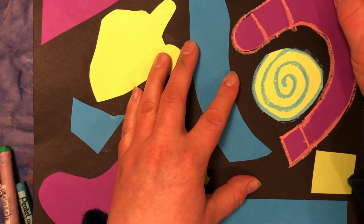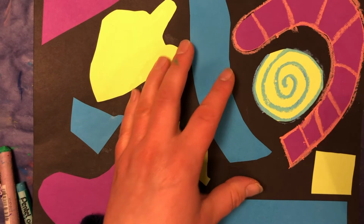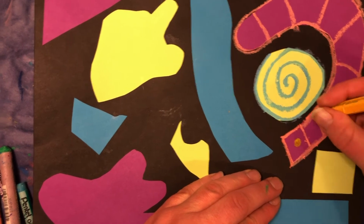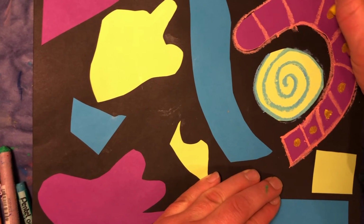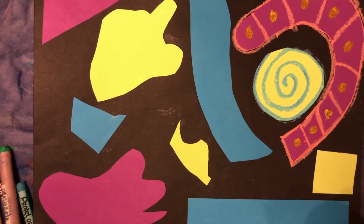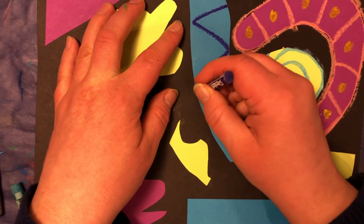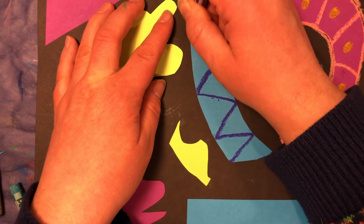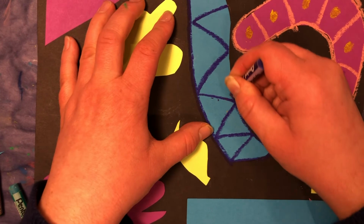Okay, and then I'm going to divide it into sections here. I'm going to add some dots. Here I'm going to use a zigzag line. So this is going to be up to you. I'm just showing you what you can do. And again, of course, I'm going to outline that shape going around the outside.